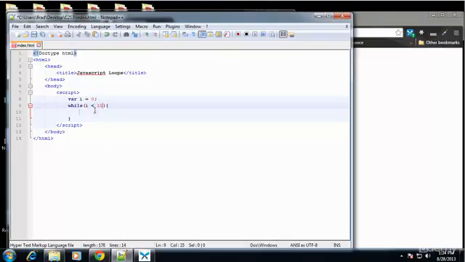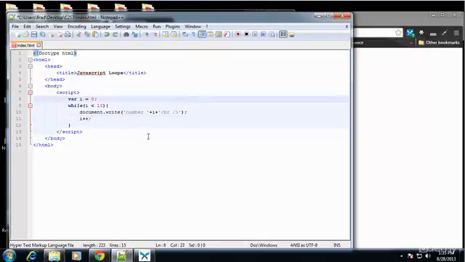And then what we want to do is print out just like we did. We'll say document.write, and what did we say? We said number, space, i plus br. Alright, now we don't have the increment yet. We need to do that after what we want to happen. So we're just going to say i++.